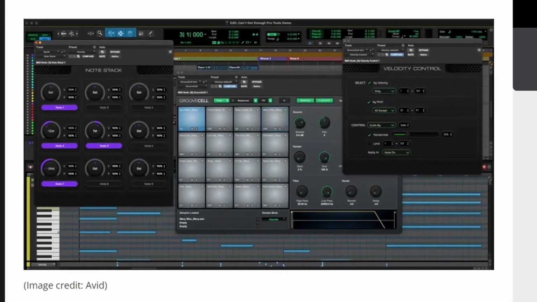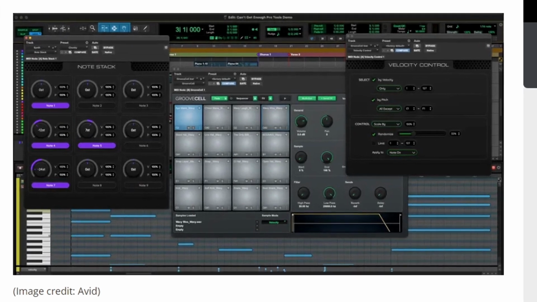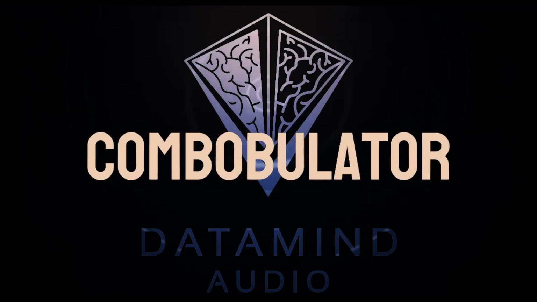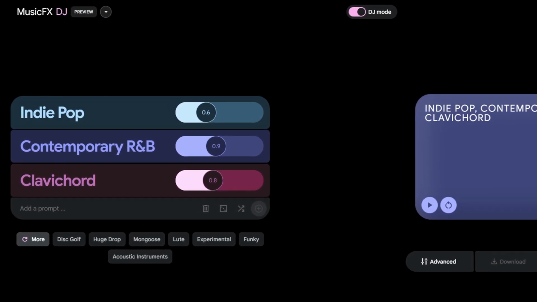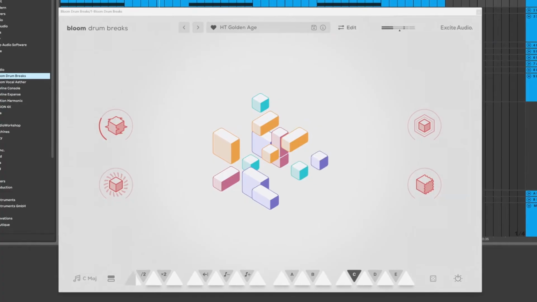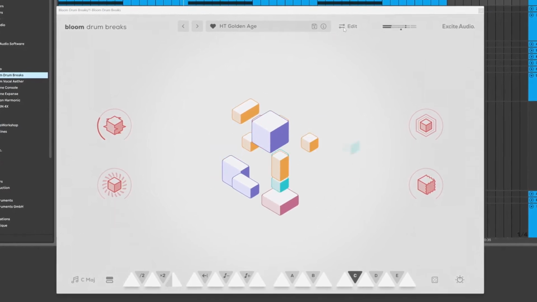The company Avid is updating Pro Tools to modern day standards. Finally, another damn AI plugin is on the rise. A rebrand of Google's music AI technology tool and a VST plugin that claims it can make drum breaks from scratch. A whole lot to talk about in this video, but let's take out the trash first.